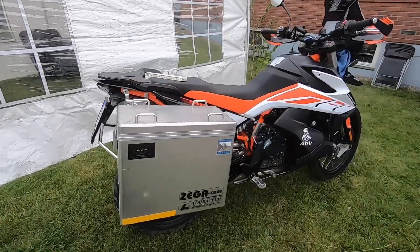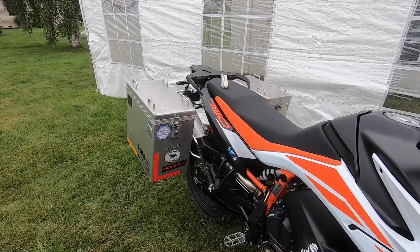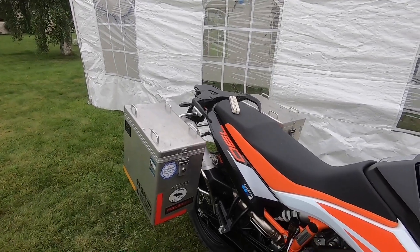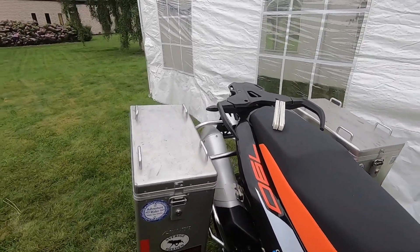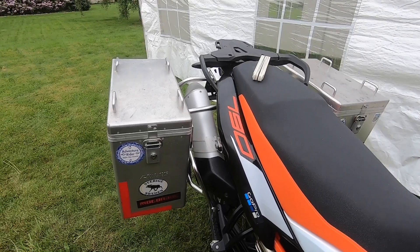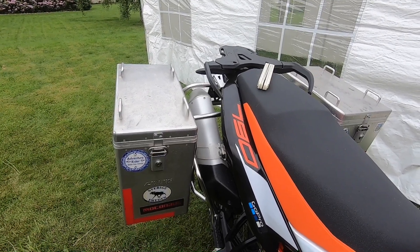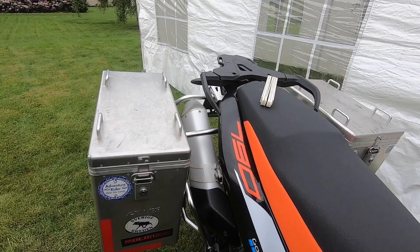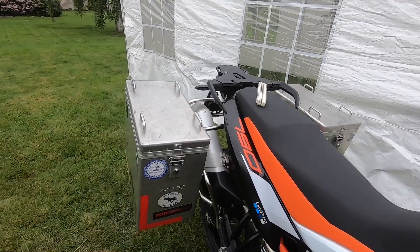It's very clear for myself — I want this type of bike to be clean from this kind of luggage most of my riding. However, there will be weekends where I need to figure out if I go with this or with the soft bags. Most often I don't use more luggage space than I can fit in my small black 35-liter bag on top. The question is: if I don't use these bags, am I going to leave this scaffolding on? I'm very tempted to bolt it off. At the same time, they are like protection for the muffler and very handy as grab handles if you get stuck.